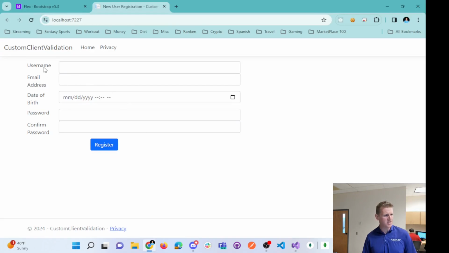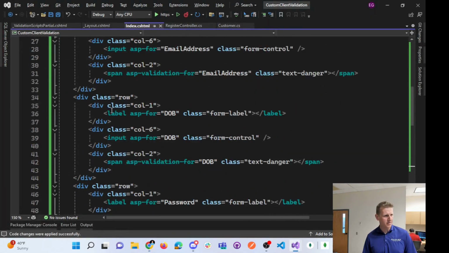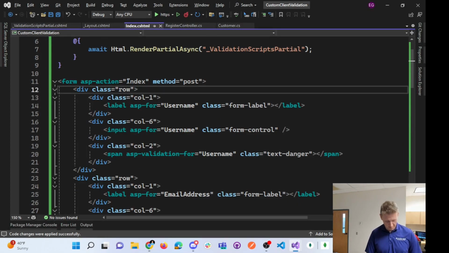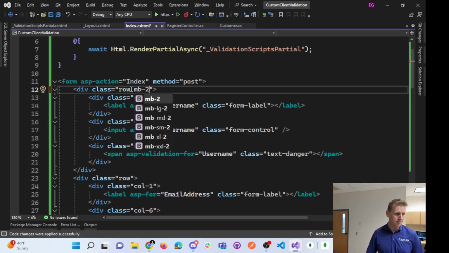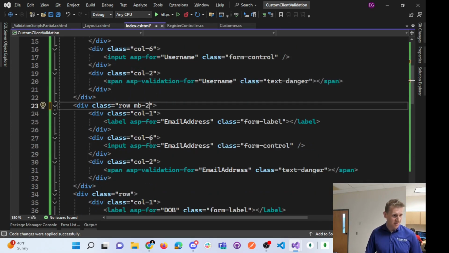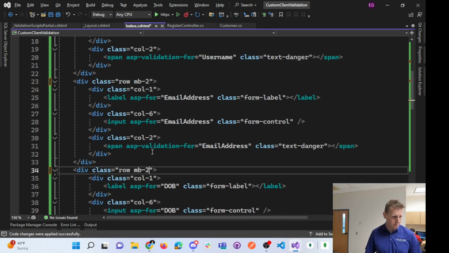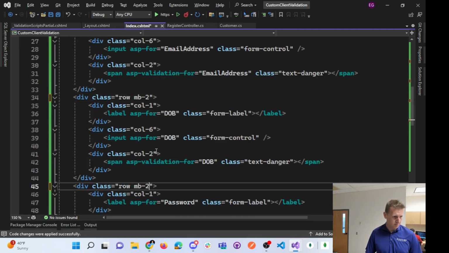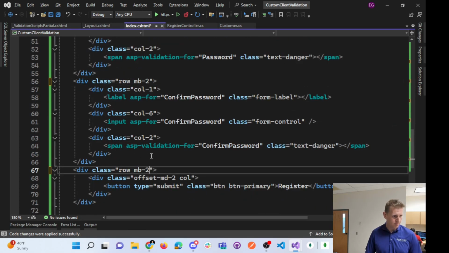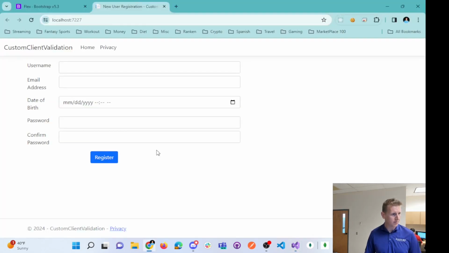Probably some margin on the bottom of all these rows. So let me go to the top here. MB2. I'm going to add that class to all of my rows just to kind of give some breathing room. That looks better.